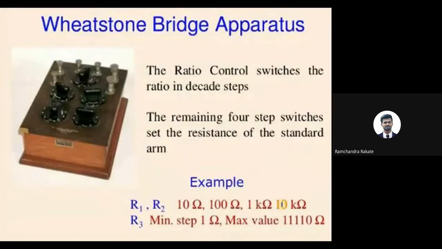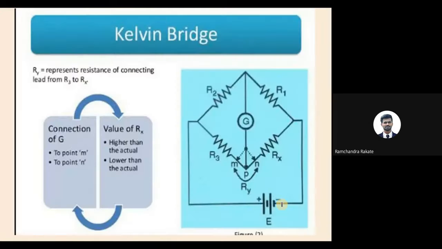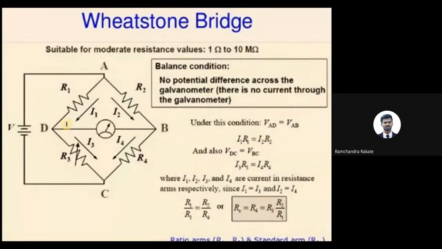We have also solved one example based on the Wheatstone bridge. Now we will deal with the Kelvin bridge. So a bridge is nothing but an electrical circuit which consists of three known branches. Likewise in Wheatstone we came across three known branches: one branch is R1, one is R2, one is R3, and one unknown resistance branch. The aim is to have a null deflection, or no potential difference.